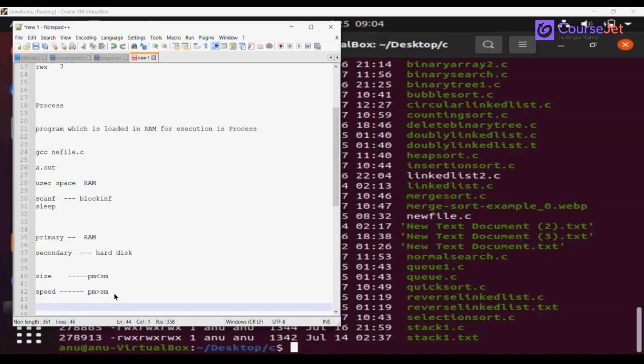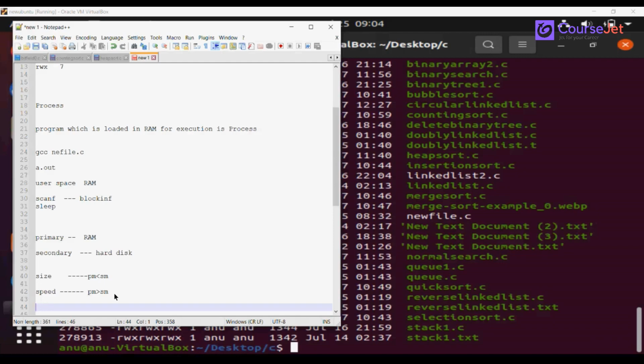So if you remember, the memory segments of the a.out file look like this: heap, stack, then text, data, and BSS. We discussed that data contains initialized static and global variables, and BSS contains uninitialized static and global variables.